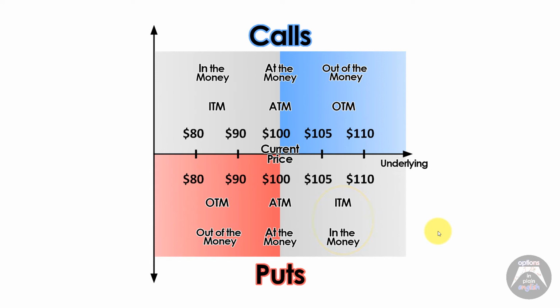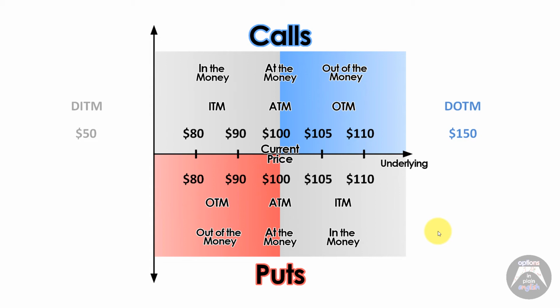Now, traders sometimes also like to refer to certain strikes that are very far away from the current price as the deep options. So you could have, for example, for calls, the $150 strike call when the current price is 100 would be considered not only an out of the money call, but a deep out of the money call. Likewise, if we're talking about in the money calls, if there's a strike price that's far away from the current price, traders would refer to them as deep in the money calls.